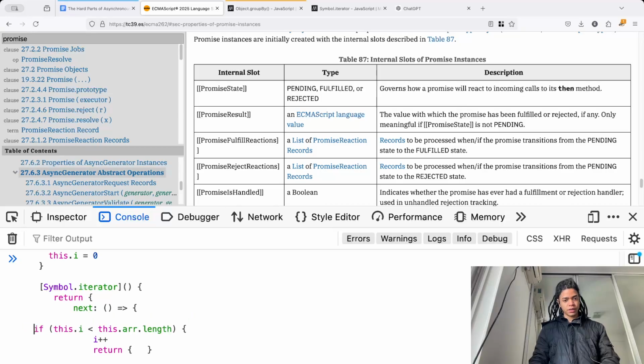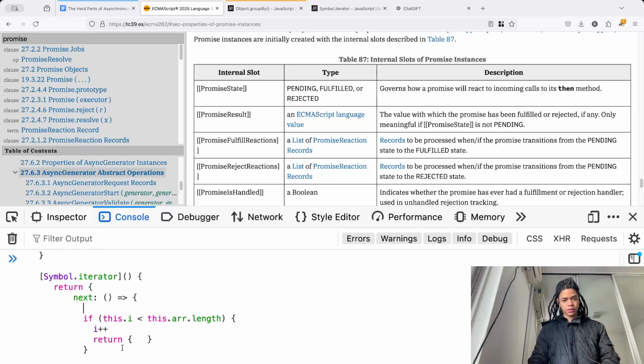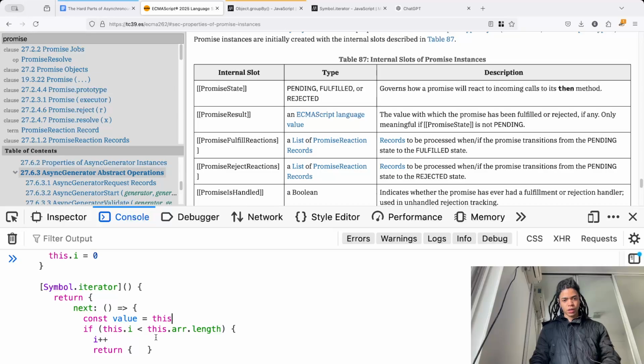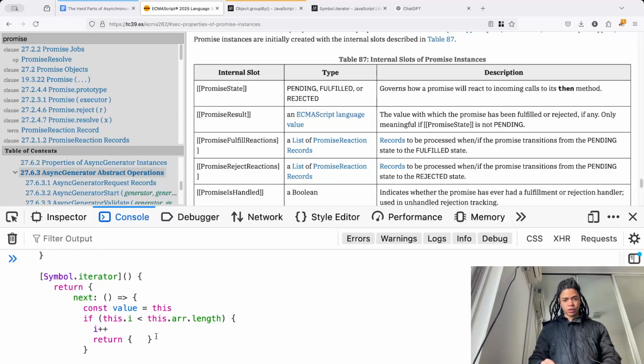As a way to make our code a little bit more readable, we say, hey, this is the value that we're going to get from this.